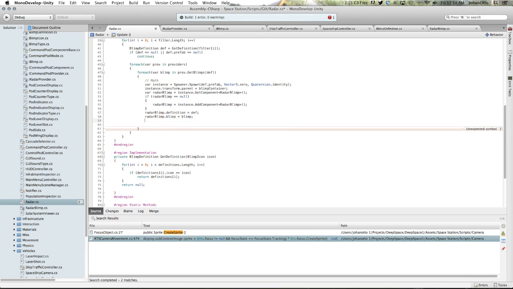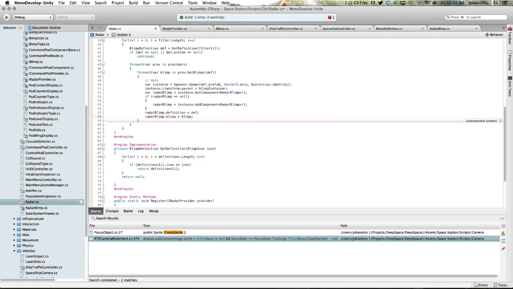Okay. And now we're going to tell our radar Blimp to configure itself. You don't even have to. It will configure itself when it starts up. It will configure itself and hopefully it will position itself. Yeah, let's see how this goes.